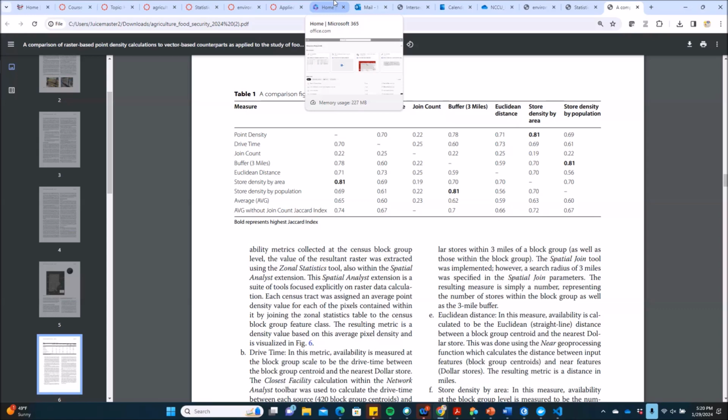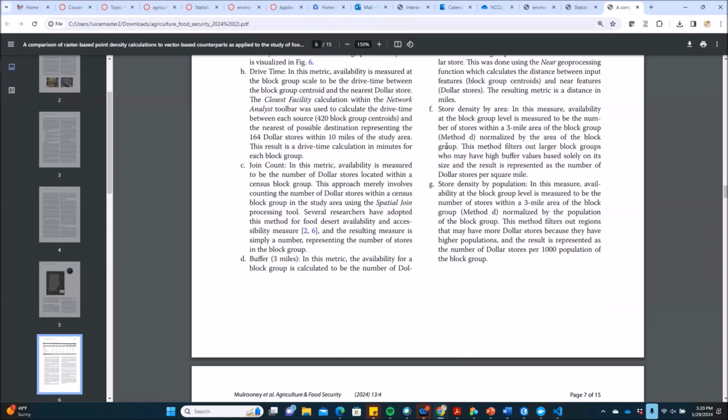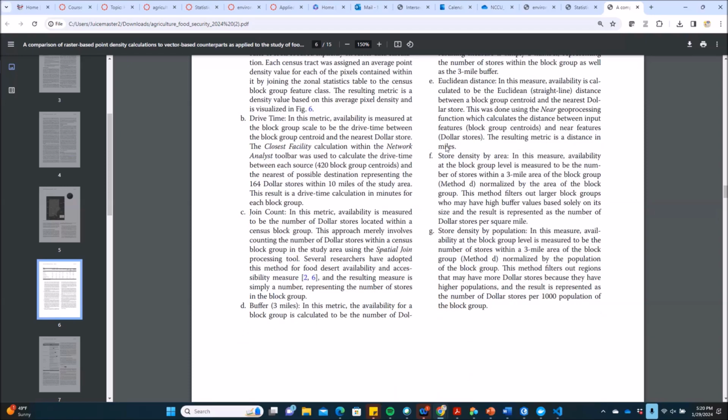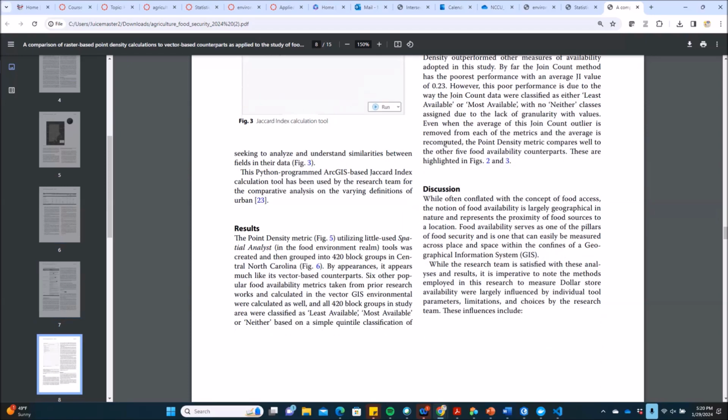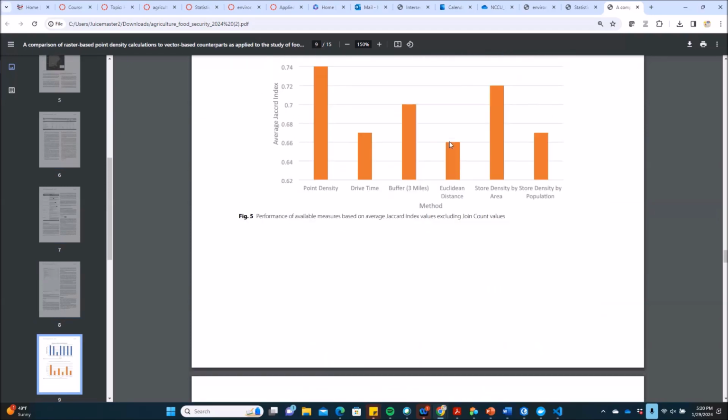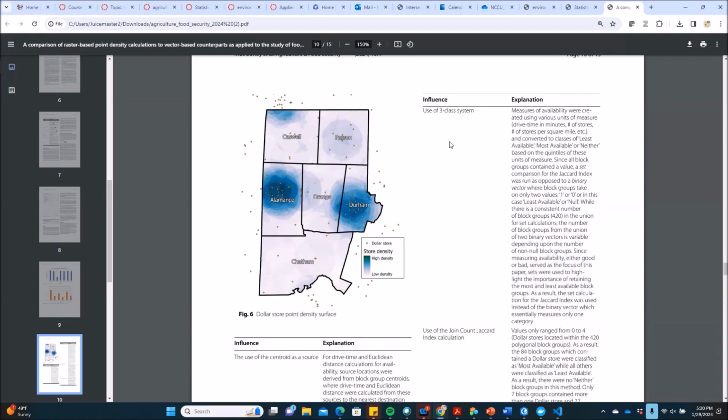It's the curve on it is slightly different or whatever. But we did something called Jaccard index that kind of compares us. So we got a couple of these papers up here because I wanted to highlight some of the stuff we're doing, because at the end of the day, we made a map that looks like this. It's kind of this density map right here.